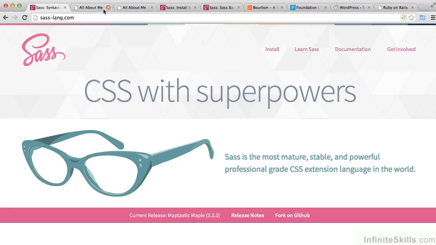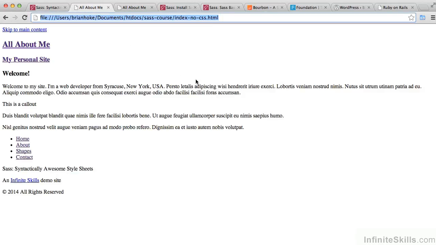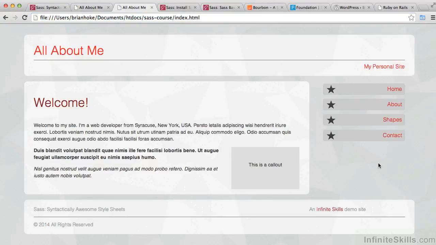And along the way, we will take a site that looks like this with no styling, and little by little, we'll use a variety of different Sass techniques to turn it into a more styled page. Perhaps I'm not the most gifted of designers, but I do know a thing or two about Sass. And I know it certainly helped me in my work in crafting CSS code that is both more efficient in my authoring of it and my updating of it later, and in my users downloading it more efficiently.